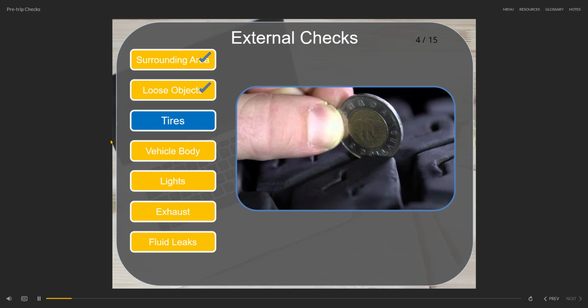Tires. Car tires are a big part of staying safe on the road. Check tire inflation, tread depth, and sidewalls to make sure they're in good shape. Checking your tires is an important part of making sure you are driving a safe vehicle. Check your tire tread for sufficient depth and uneven wear. Having a sufficient tread depth is important to ensuring the safest possible driving experience. If your tread is worn out, you may not have enough traction to accelerate or brake safely, especially in slippery or wet conditions.